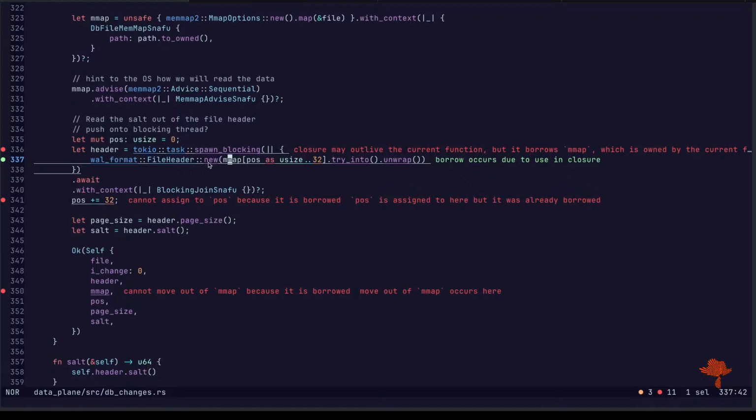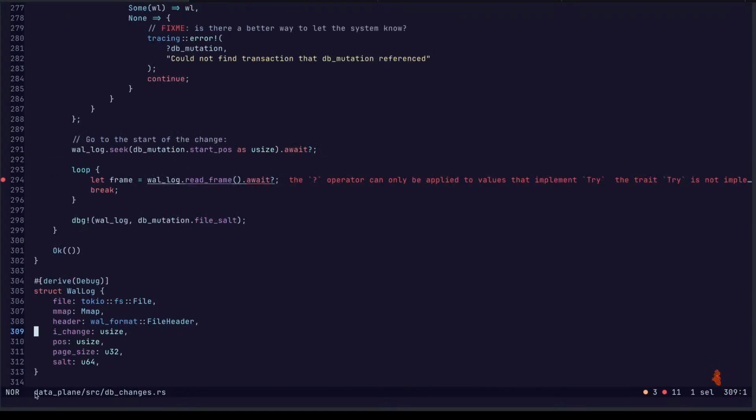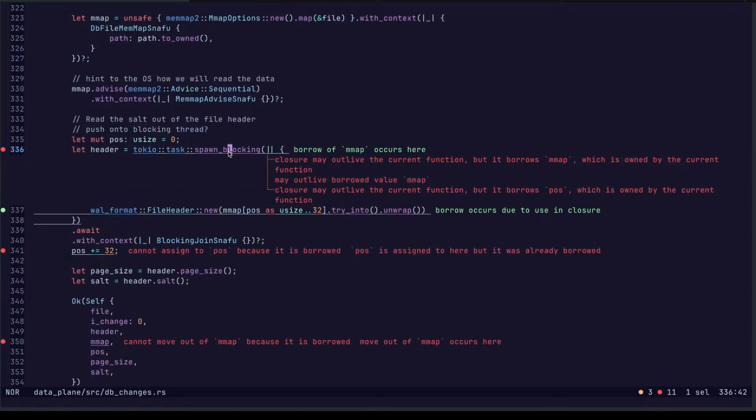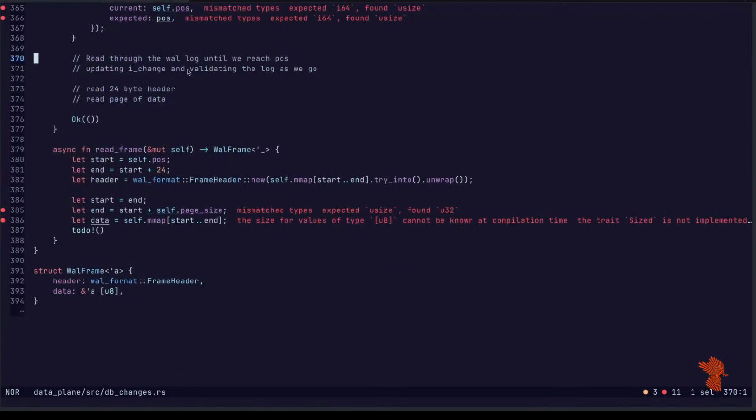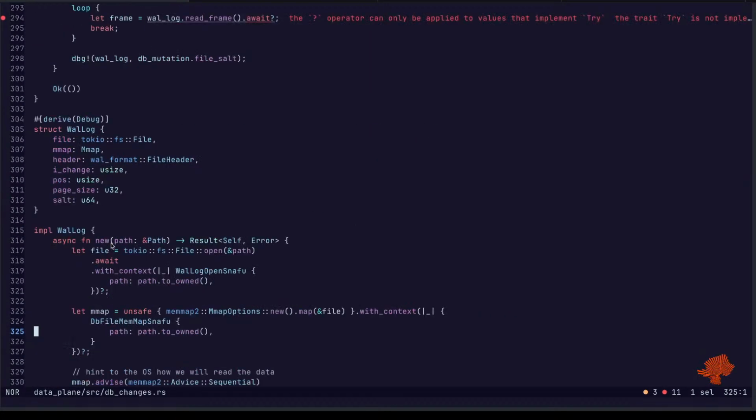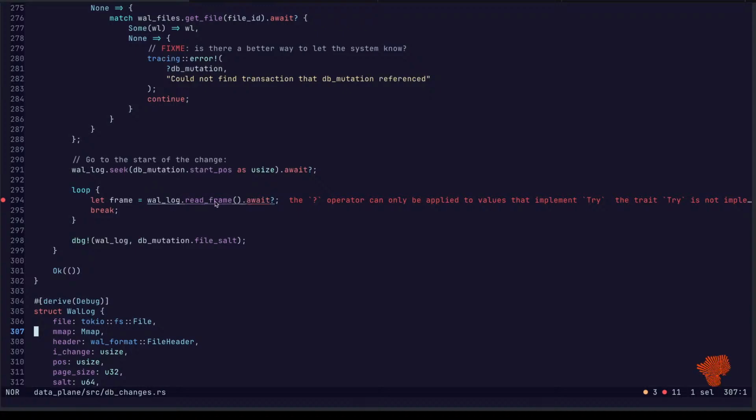But because we are trying to integrate with the rest of data plane, it's a little bit of an issue. So what would happen here, or rather up here, is we would end up blocking and sending.